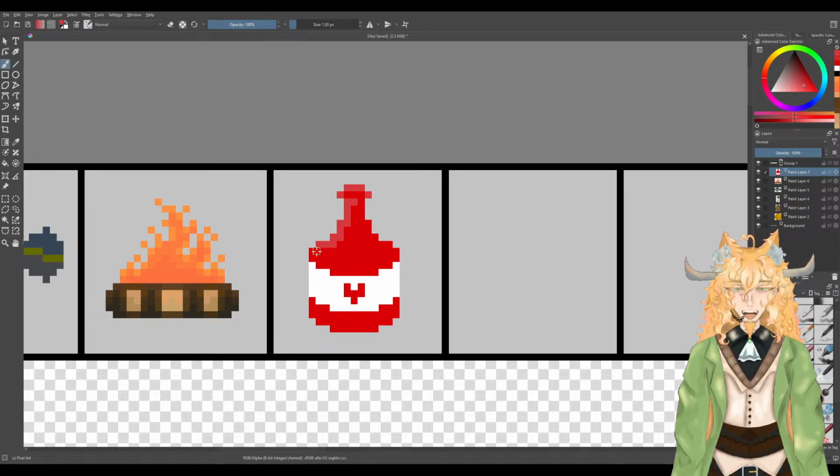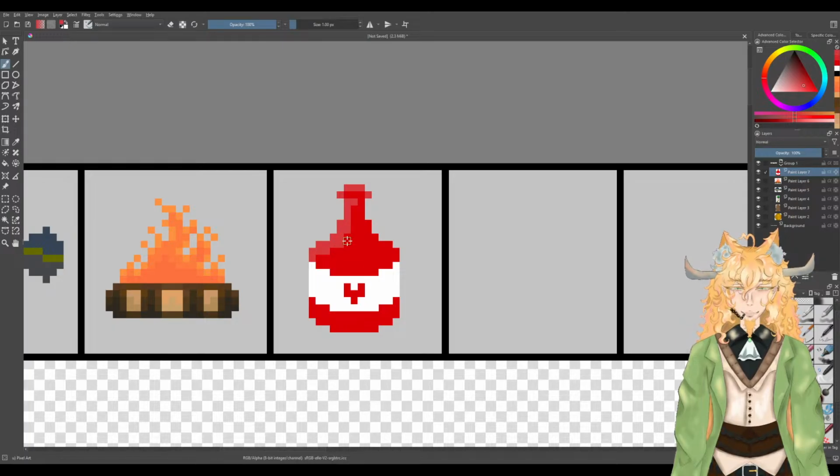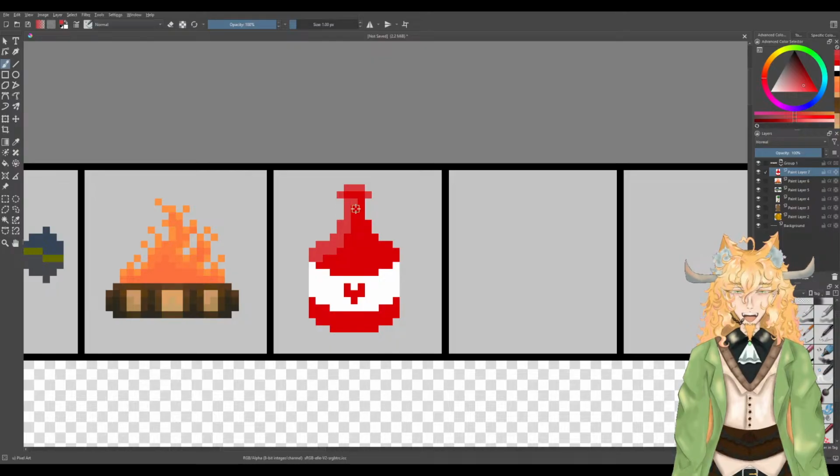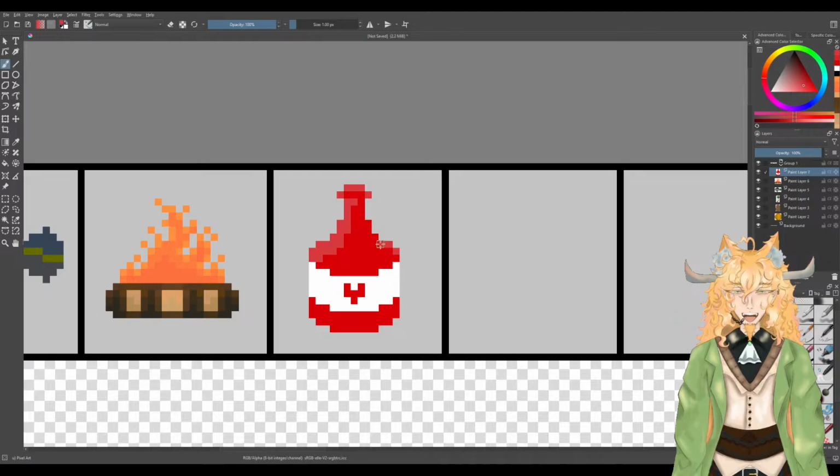The bottle is transparent, so any sunlight, or any light at all, would definitely show through quite a bit. I'll get a little bit on the other side as well.